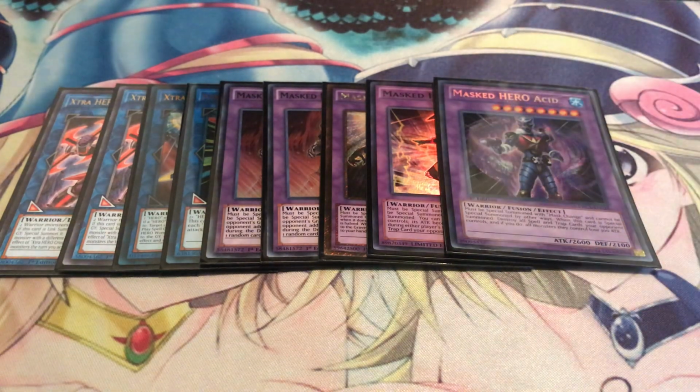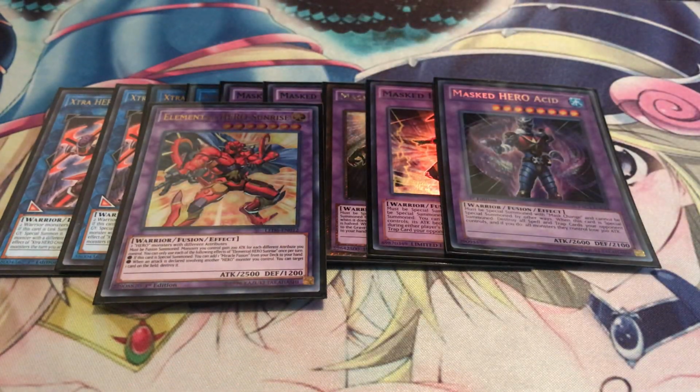And of course, since I do have the room now, I can run Masked Hero Acid, especially because you're going to be running Sunrise and Liquid Soldier and all that good stuff, so you'll be able to make Absolute Zero relatively easily and just blow up all your opponent's spells. So, yeah. Elemental Hero Sunrise searches out your Miracle Fusion, and whenever your heroes engage in battle, you get to pop a card on your opponent's side of the field.